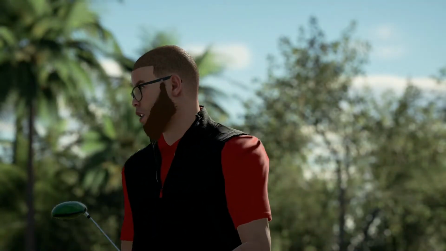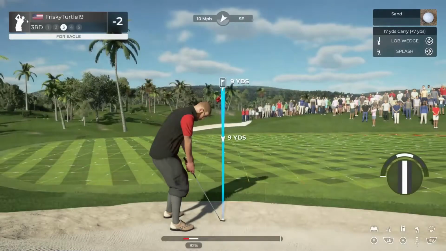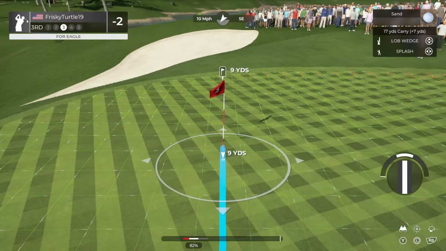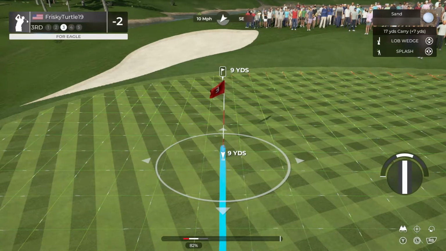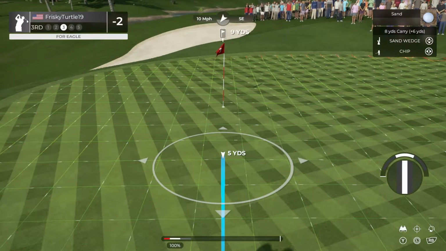But we'll have a nice little chip or a splash out of this bunker here. See if we can't stick it close and still keep our birdie. So it typically recommends a splash out of the bunkers. The splashes tend to run quite a bit. I personally like to chip, and I like to go up a club, sometimes two.